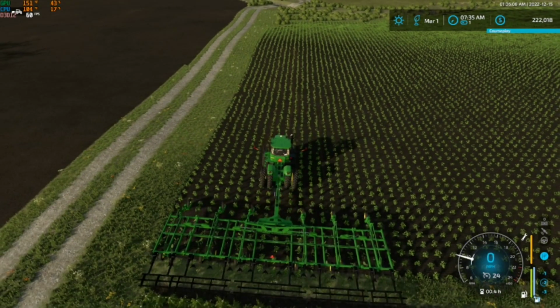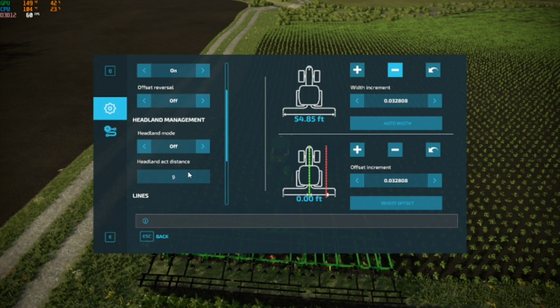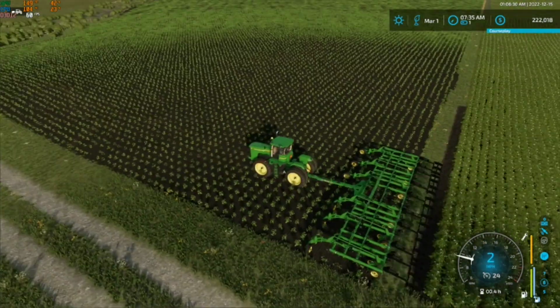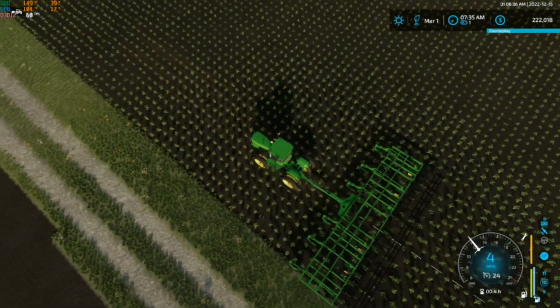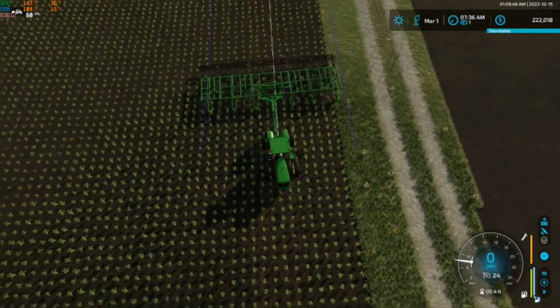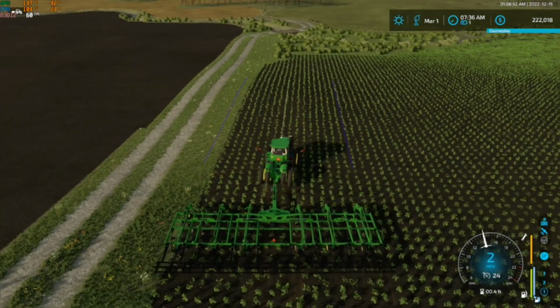Now I'm sure a lot of you are going to be sitting here wondering, well, why are you plowing everything under when you could be, you know, harvesting it? Well, I just kind of don't feel like it. I would much rather give it a fresh start than sit here and run crops that have already been planted.